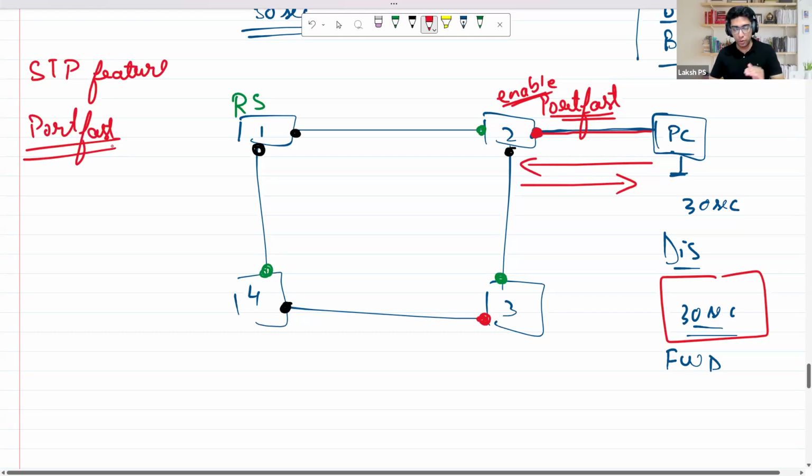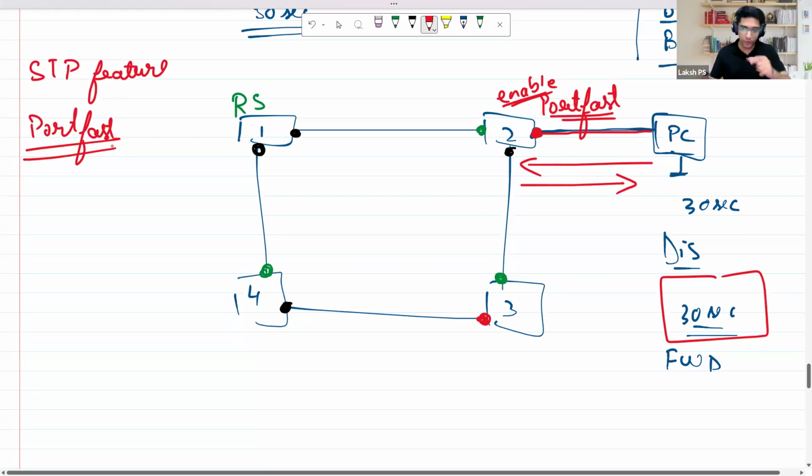Okay. So I will show you tomorrow. Tomorrow is Friday. Yeah. I'll show you tomorrow when we are doing the lab that the moment you enable port fast on a switch interface, it throws a warning saying to make sure that you are connecting this port fast interface to a host device. It throws a warning because it is the best practice to connect a host device to a port fast enabled interface.